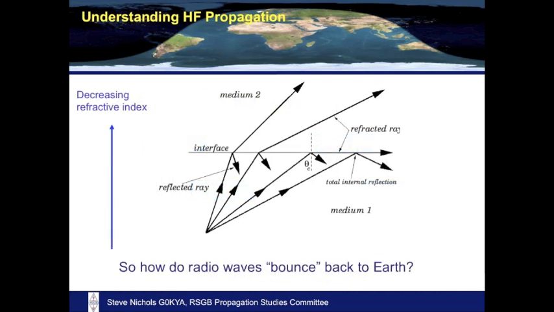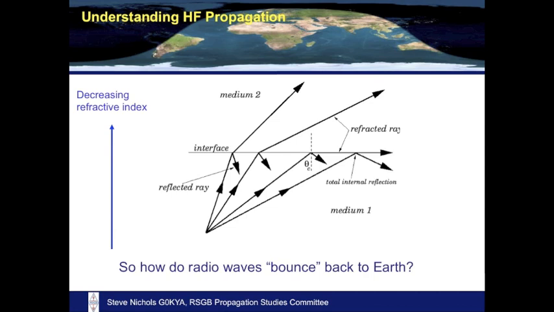Now, on the previous slide we showed a signal going straight up and straight down, so-called NVIS or near vertical incident skywave radiation. And this is the kind of propagation we'll use on perhaps 80 meters or 40 meters when we want to talk to people around the UK. The signals are going to go up at quite a high angle and then come straight back down again to Earth. So for that we need to have the critical frequency high enough that it will actually return the signals. And this is why we sometimes find that 40 meters, especially at sunspot minimum, is too high for this NVIS radiation, and we may need to go down to 80 meters to get a signal back to Earth.